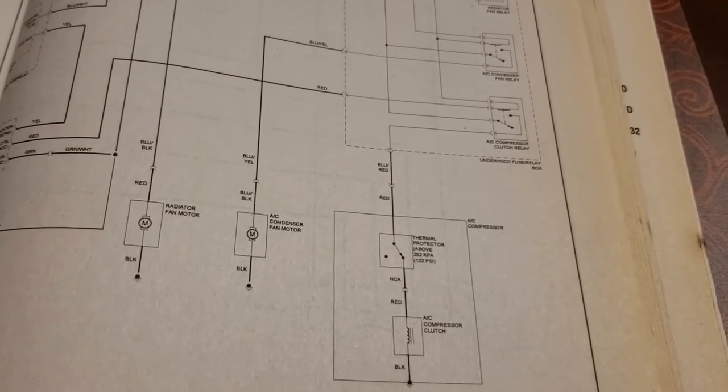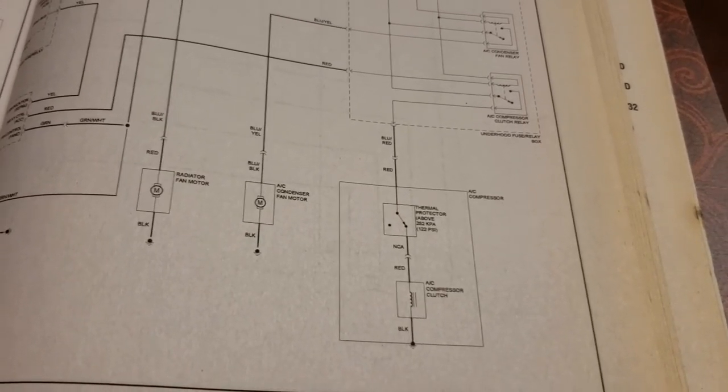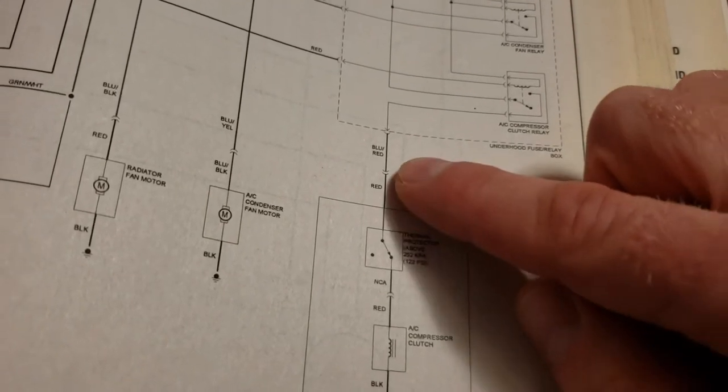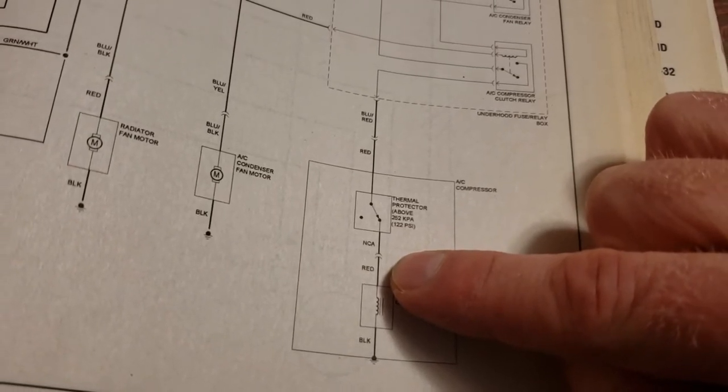I got the new AC clutch installed and I wanted to show you guys what it sounds like when I short out the clutch directly to the battery. So if you don't hear that sound and your clutch is not working or it's not touching — I'm not really sure what was the problem before. Well, I messed up guys. There's actually a thermal switch on the compressor itself and where I was testing I didn't notice it. So I thought it was the clutch. When I test it here it still doesn't work, but here it does work, so I really can't tell you if the clutch was good or bad before.